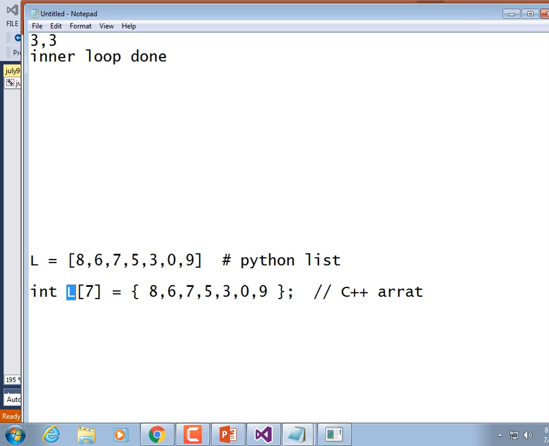We give it a name. Yeah, that's the same, but we also have to say how many items it's holding. Now, you can skip that part if you're giving it an initializer list. You could just say that, and then it will go, oh, you want 7 values? I'll give you memory for 7. But if you are not going to pre-fill it with data, you have to specify the length.